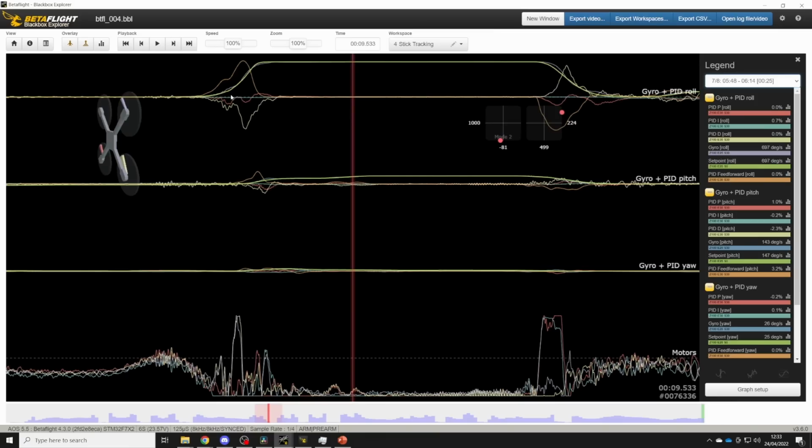Now, let's look at the P term, what it's doing now. The P term is no longer pushing the quad into the move. It's actually trying to hold the quad back and slow the quad down into the move. And this means we have too much feed forward. If the P term is pushing against the move, then you have too much feed forward. And if the P term is pushing into the move, you have too little.